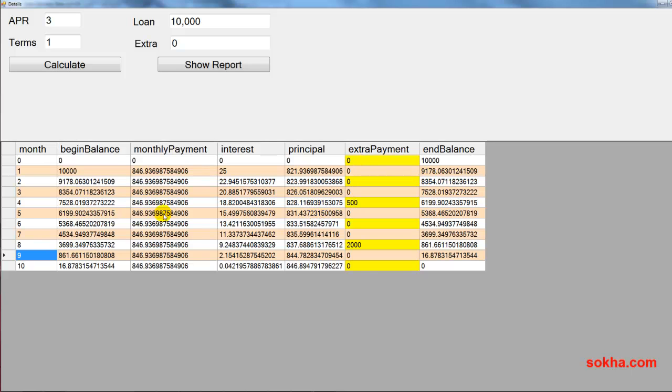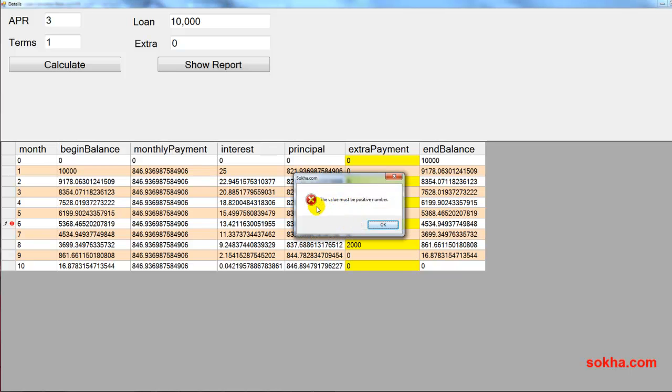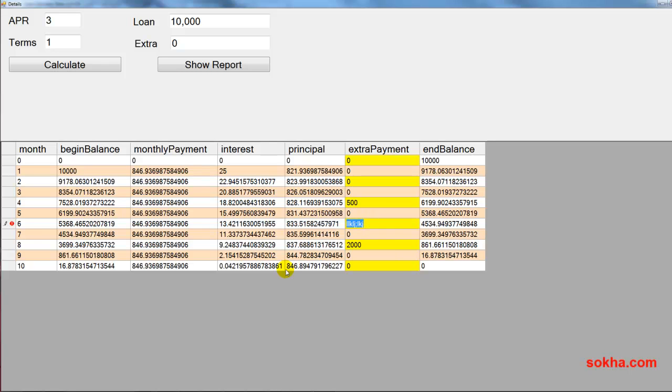And I built some logic in here where if you try to input some number in here, it won't work. It will lock you out. So the only box that you can input is the extra payment. And even the extra payment, if I type a letter, press enter, it gives you some error checking. It tells you to make sure you input a positive number, not some letters or a negative number. And let me close this guy.